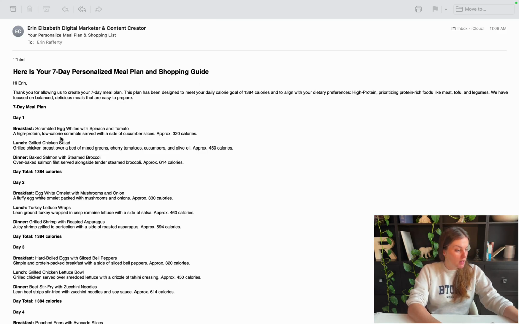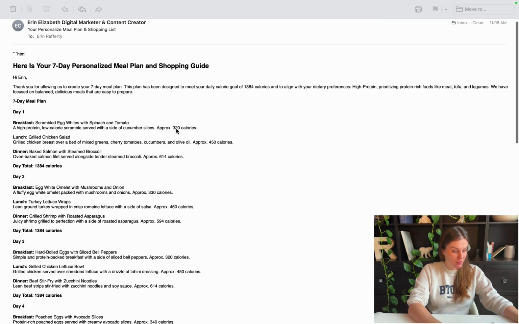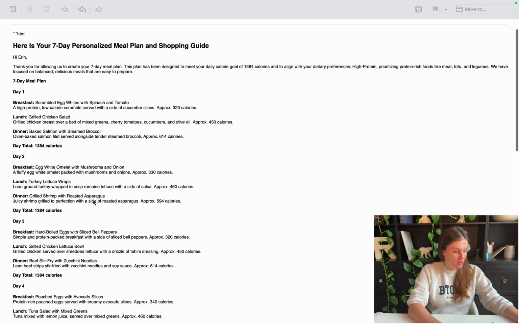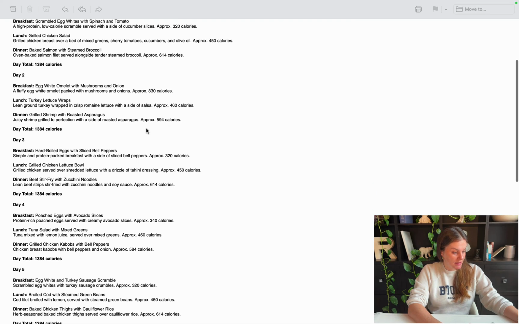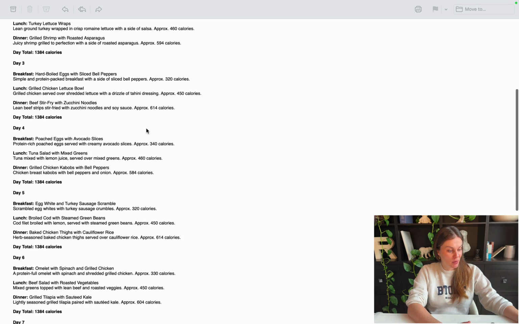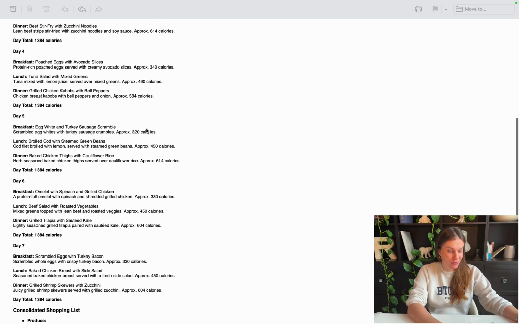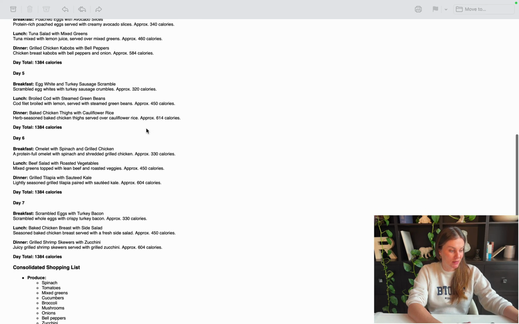So day 1, scrambled eggs, spinach, and it shows me the calories. Lunch shows me this. And as you can see here, this is personalized and it specifies my goal, and it designed a 7-day meal plan that is perfectly tailored to me. And I just think that this is really, really cool.